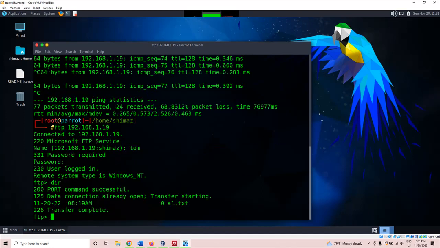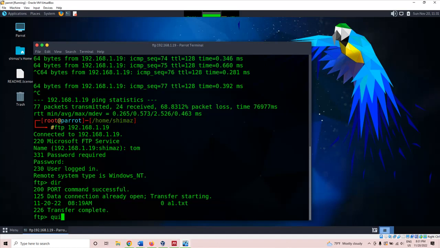So now the FTP we have connected from the client machine, because the client user knows the credentials of the FTP user Tom. So through the credentials, from a client remote machine, the user is able to connect to the FTP service.